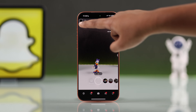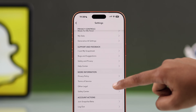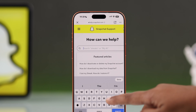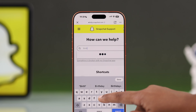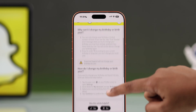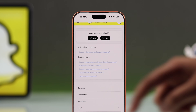To do that, open Snapchat again, go to your profile, go to settings, scroll all the way down and tap Help Center. Here, search for 'birthday' and you will find an article called 'How do I change my birthday on Snapchat?' It explains all the rules, limits, and what you can do if you're stuck.